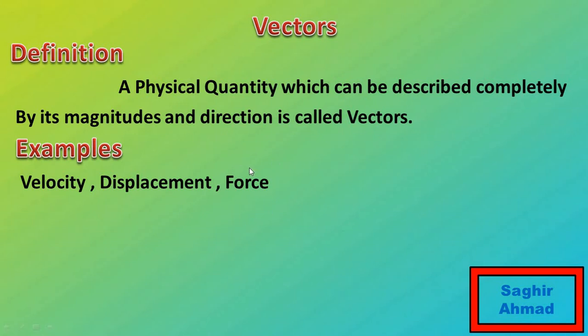And then when we define these terms, we clear our concepts of vectors. Means we need direction in velocity, displacement and force. That's why these are examples of vectors. So when we discuss these in detail in the next chapters, you will find out that to describe these quantities, just magnitude is not needed, direction is also needed.